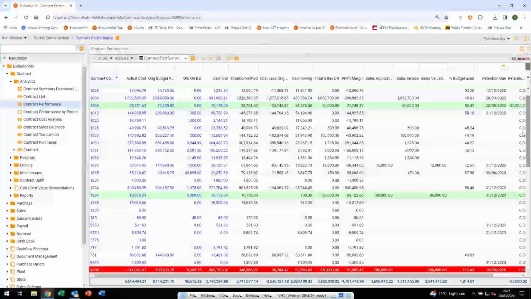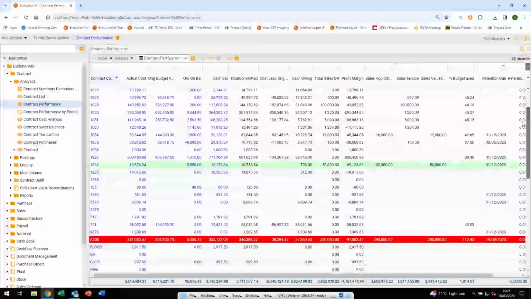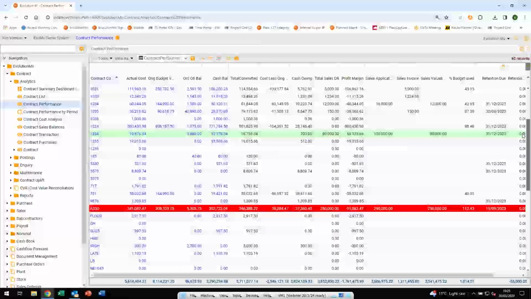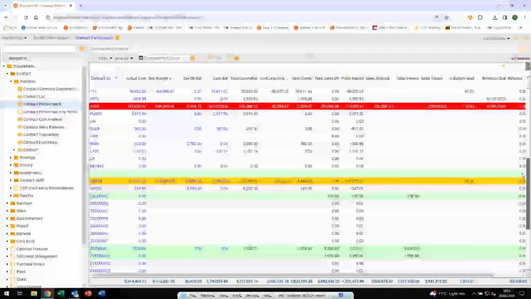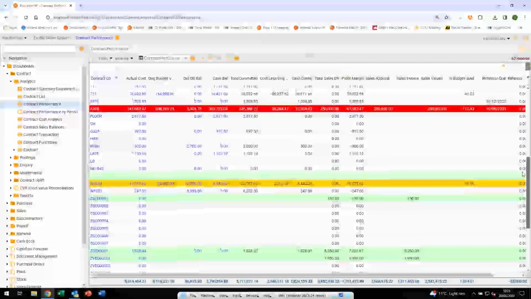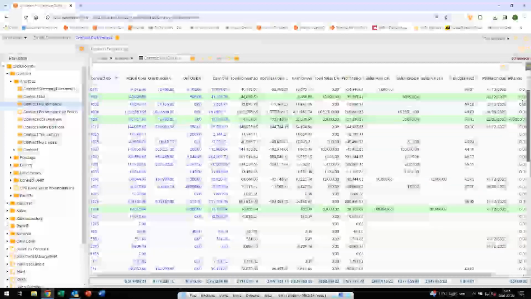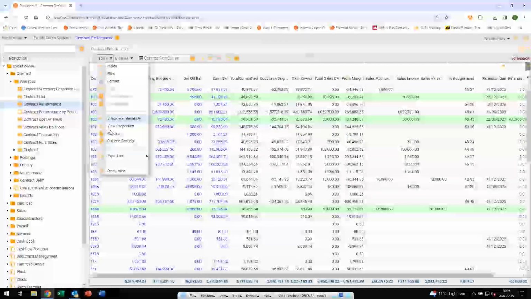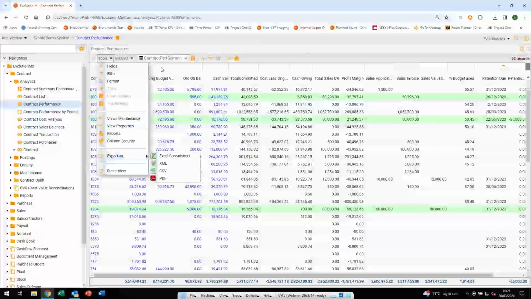As I scroll down further, you're able to go into the information about jobs over budget, for example. So I've got a red line there showing me that I've got a contract that's over budget. Further down, I've got an orange line that's saying you've got a contract that is at 90% of its budget. So you can use traffic light style reporting to highlight the rules and draw to attention more easily those instances that you want to make more obvious. From the report, which you could take out to Excel if you wanted to, you've got a tools and export as option to go out to Excel.